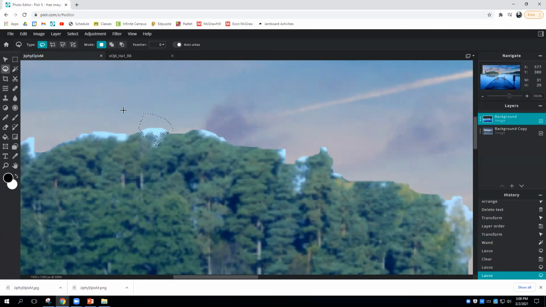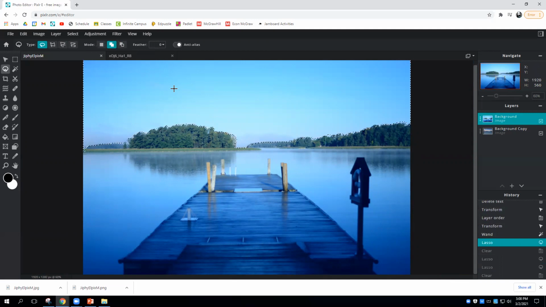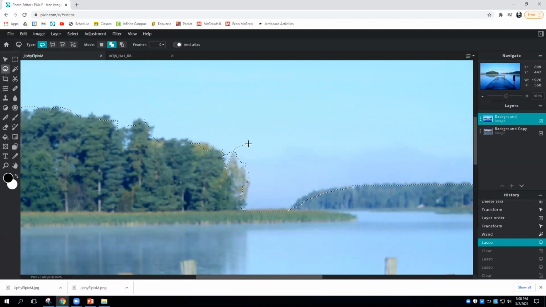Okay, now if I hit Control Z a few times and back up to here, up here I can click Add to Selection. And then if I go in and I grab this, it'll add it to that big piece up top. Now let's say I make a mistake and I accidentally do this when I'm drawing. I don't want to delete these trees. So I can go here and choose Remove from Selection.